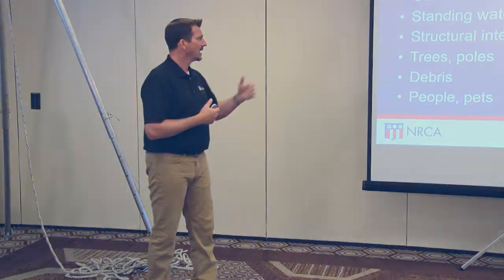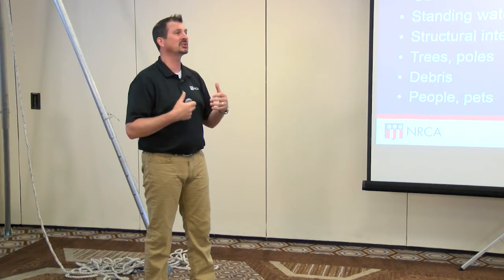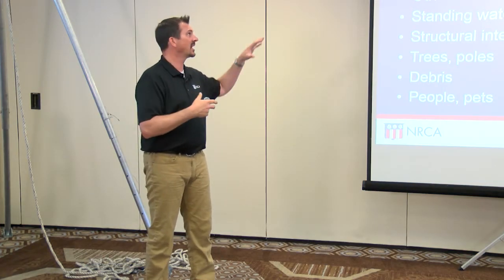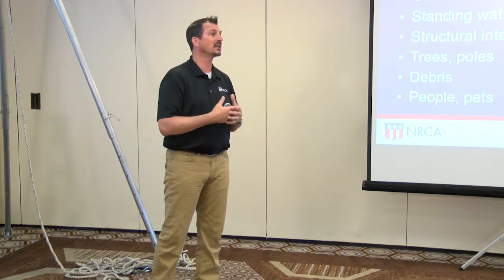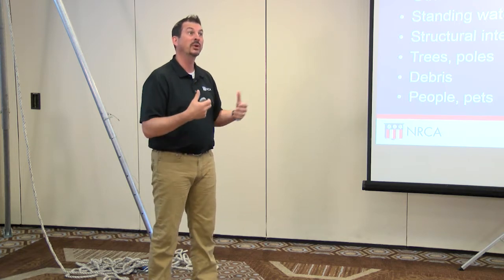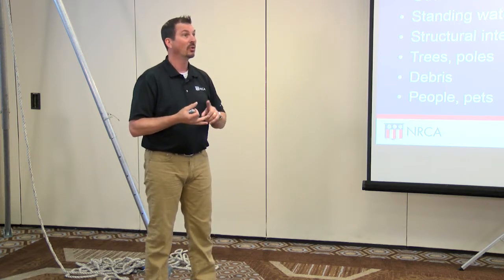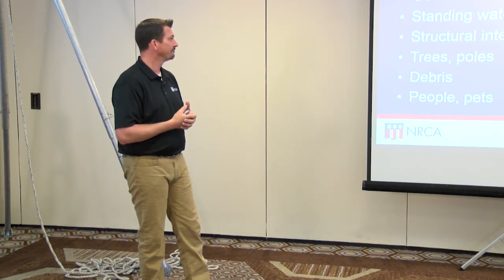All right, trees, poles, different things that may be getting in the way of different things that we have set up. Even the potentials for rescue. These are things that on our preliminary assessment, we can be determining whether or not it's going to cause a problem in the case of somebody having a fall. And if so, how do we get rescue equipment into that area, or how can we actually safely rescue them with the use of other means?